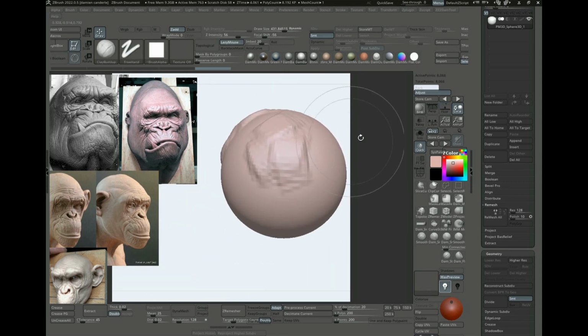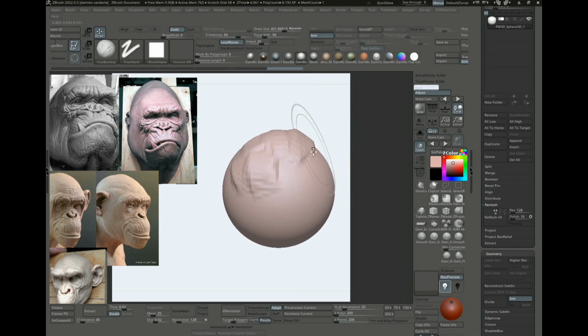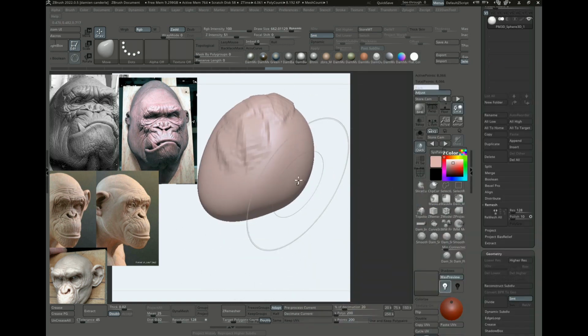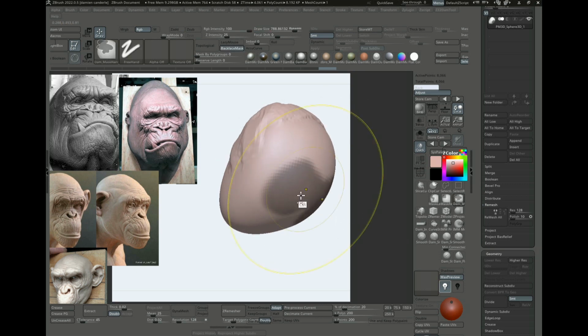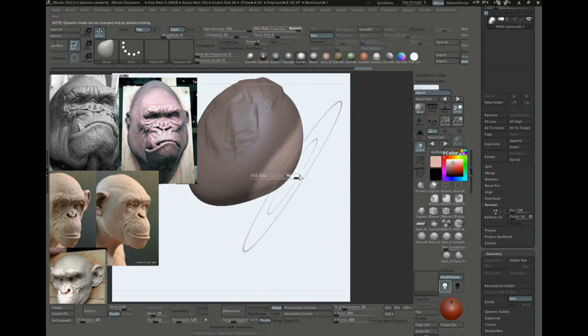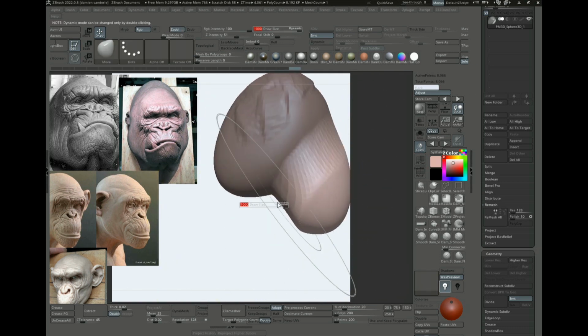So I will basically start working on my shape. Another brush that I use a lot is the Move brush to get the main shape. You can mask, I will use this one, some area, like this, then I will move, like this.